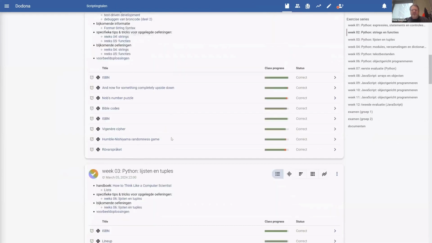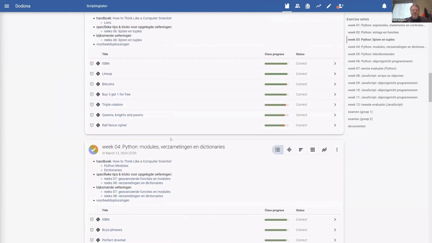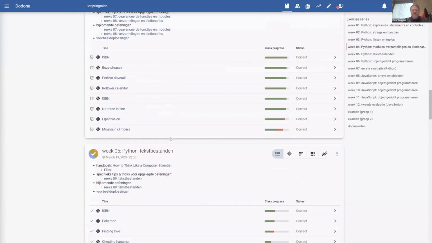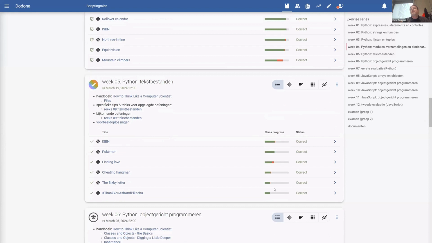So this is series with deadlines that have passed. If I go to week 5, this is still something students are working on. Here I can see if students start suffering with one exercise, for example. There's a lot of students that started this exercise but then did not find the correct solution. Maybe this is something we can use in hands-on sessions to spot the particular case they are running into and give some additional explanation. So the platform Dodona is not only to replace teachers, it is also to help teachers in the process.